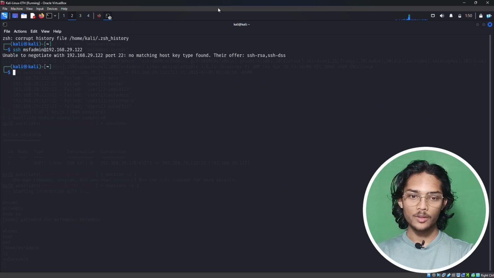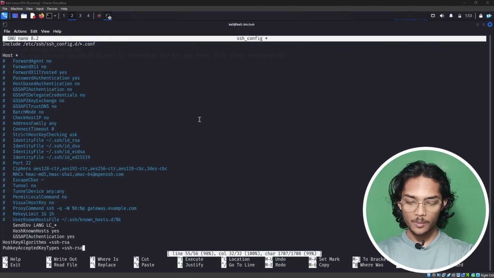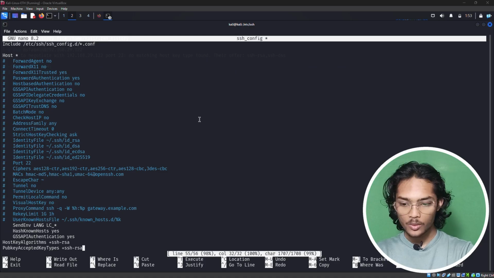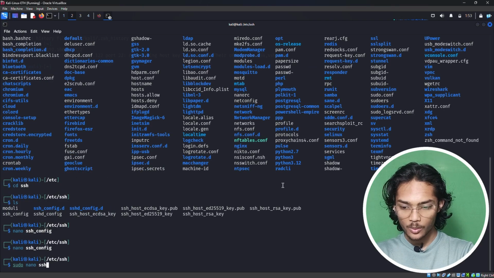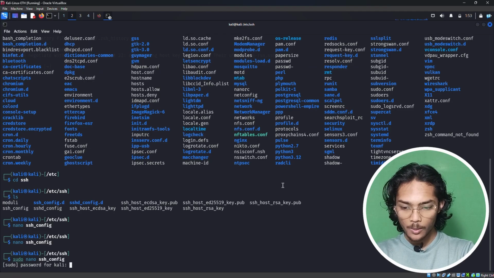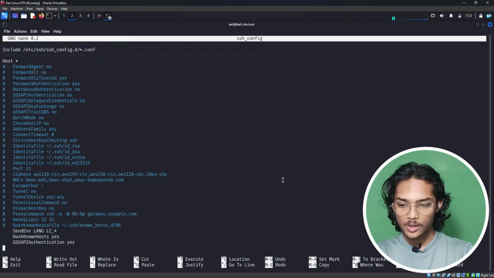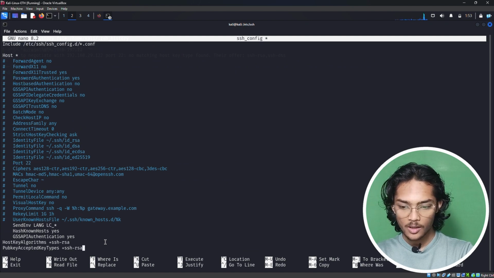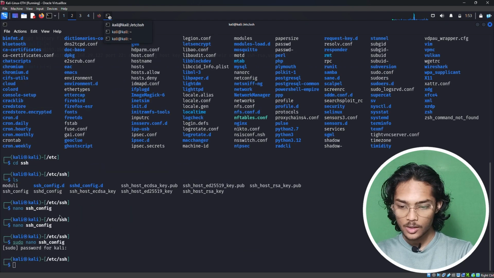So now we have got permission denied. That means this file needs root privilege. So we will just cancel it out. We will exit from this. We have to type sudo nano ssh_config and we have to type the password for sudo privileges. We will scroll down and now we will paste this, and as we hit Ctrl-O, enter, Ctrl-X, now it is configured.